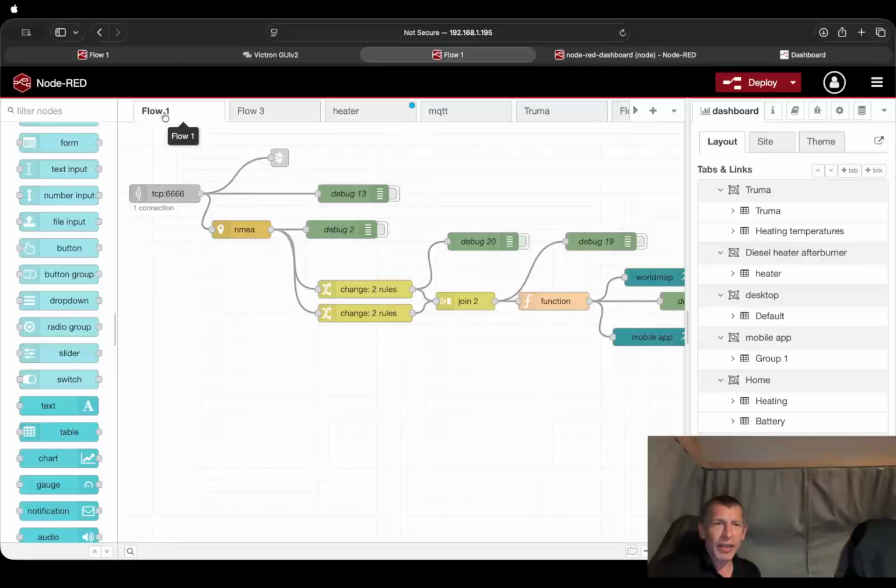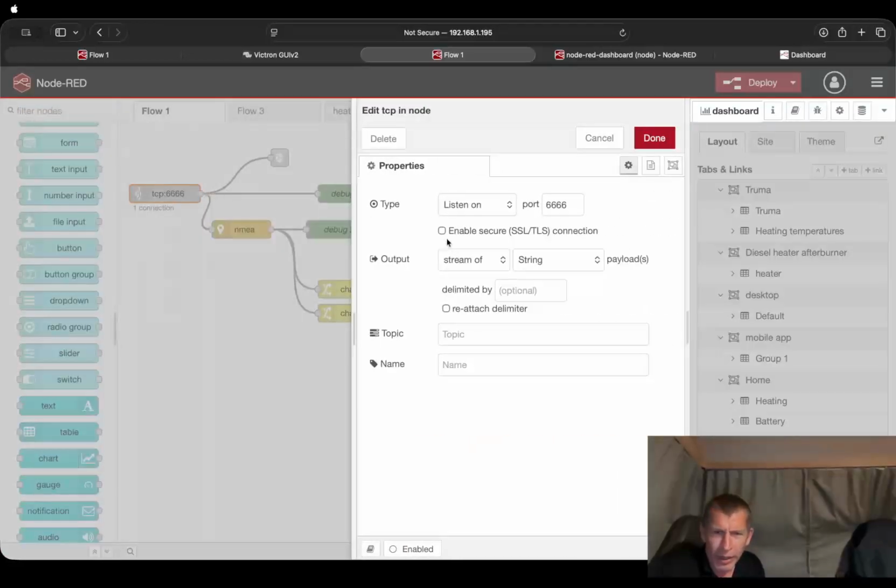So if I send on my router to 192.168.1.195, then a colon, port 6666, and then I listen on this on the Cerbo, I listen on port 6666. I don't need any IP addresses or anything, and it's a stream of strings that comes through. Each string is a payload.